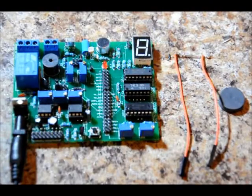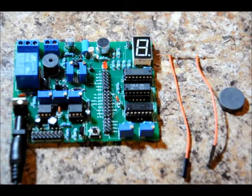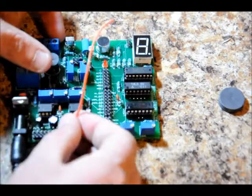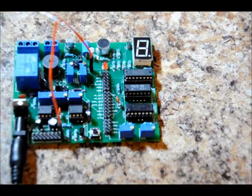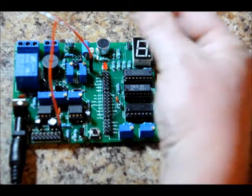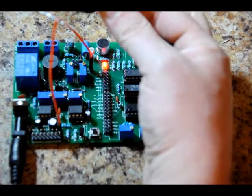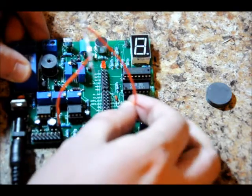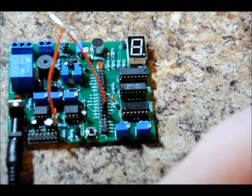Now let's talk about the reed switch. The multi-project learning board comes with a reed switch — something similar to this — so you'll be able to plug it directly onto the board. It will not come with a magnet. We connect one side to our five volt line and the other side to our LED. When the magnet gets close, it closes the gap and power goes through the reed switch, through the 470-ohm current limiting resistor, to the LED — and it's on. You can also connect it to a buzzer for a fun demo.